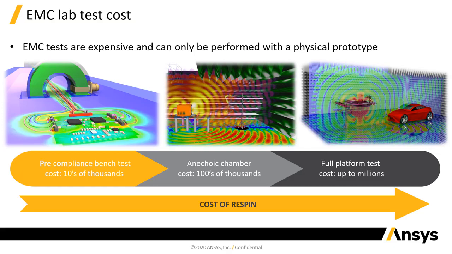For testing a prototype, a physical prototype, it's usually expensive. You need, of course, the product so you can run several tests on it. There are some pre-compliance tests that you can perform in-house. So if you have to change something on your design, usually you have to redesign your printed circuit boards, you're going to need a new prototype, you have to assemble all the components, you have to redo all the tests. That takes some time, and the cost could go up to tens of thousands of dollars.